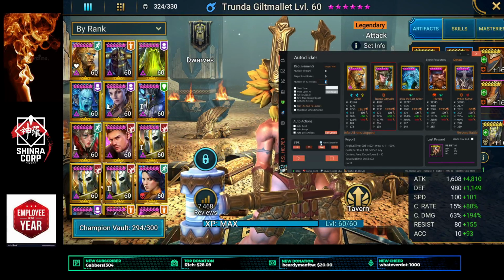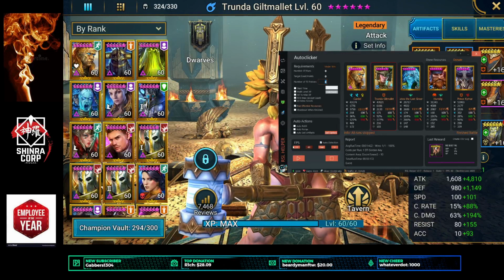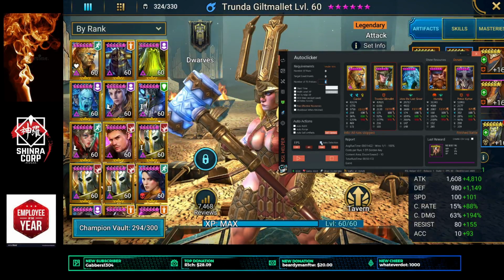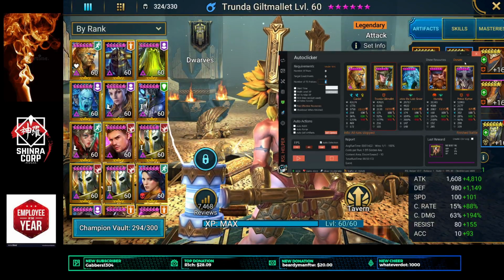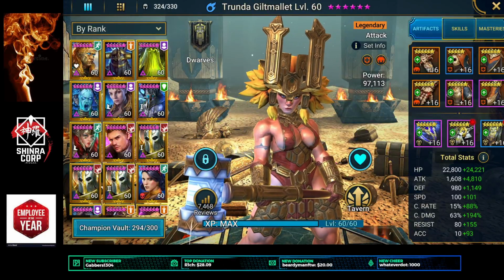You can either click auto detection and you're done, or you can go and set the frames per second manually. So let's start with the easy option. Auto detection is selected on. I don't have to do anything else. It's just selected, and Raid Shadow Legends Helper is running in the background.